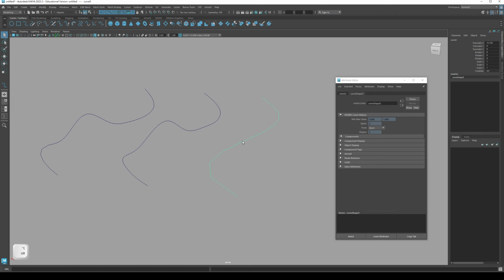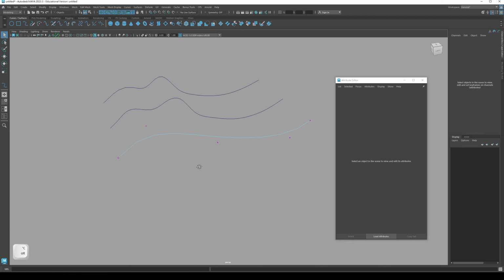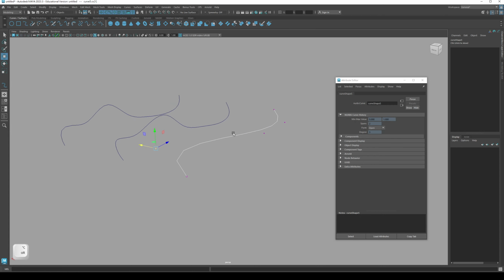Rebuild it. Alright, it becomes very ugly, very rough, because the span number is too low. So we need to give it enough control vertices to edit the shape.